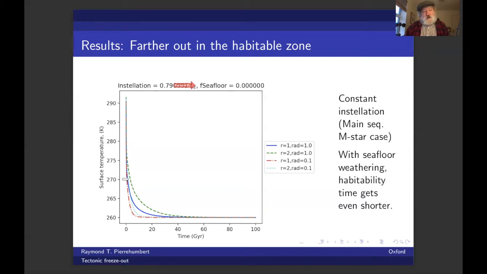So the upshot is that if you're relying on heating by radionuclides alone, by uranium and thorium, there's no way that an M-star planet will get to live out anything like its potential trillion years of habitability. It will be subject to tectonic freeze out long before the star actually dwindles away and becomes dimmer and dimmer and dimmer. And there are some cases towards the outer edge of the habitable zone where the tectonic freeze out becomes a limit even for somewhat higher mass stars, K stars, and in some cases even G stars.